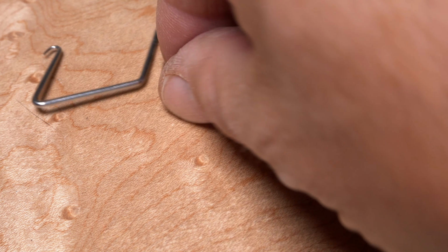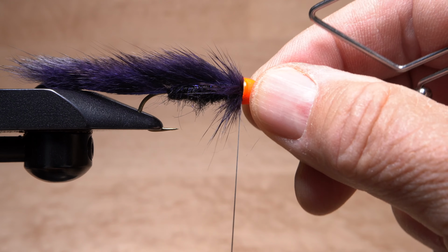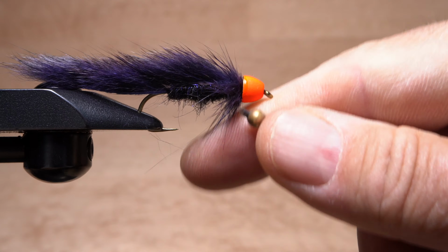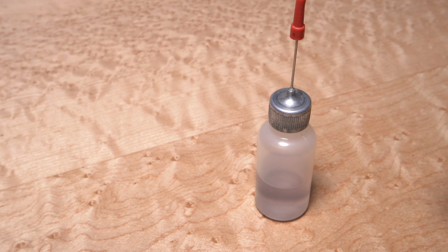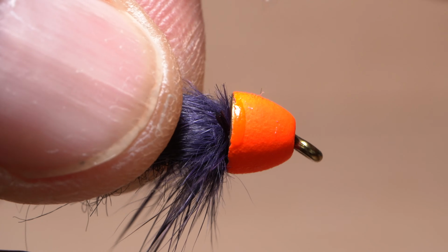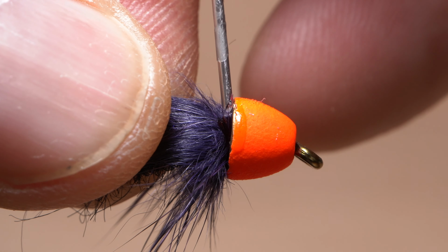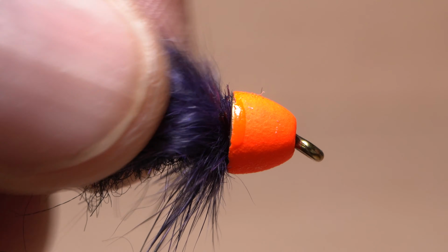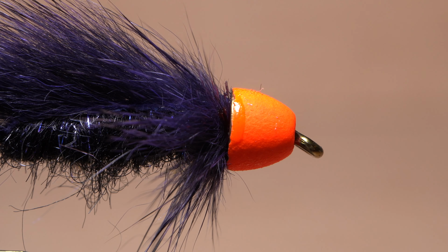Get hold of your whip finish tool and use it to do a 3 or 4 turn whip finish. Seat the knot well and snip or cut your tying thread free. For added durability, get hold of your head cement, here Sally Hansen Hard as Nails, and squeeze an ample drop into the area behind the conehead. Once it's secured, there's no way the thread wraps can come unraveled.